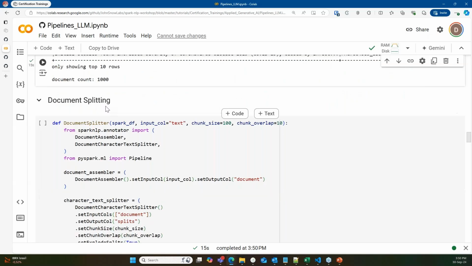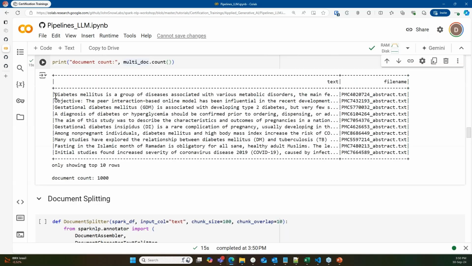The first thing that we can do is, those texts can be quite big, and as you know, models have a limit on how many tokens they can process. More than that, they will truncate your text, so you may lose relevant information.